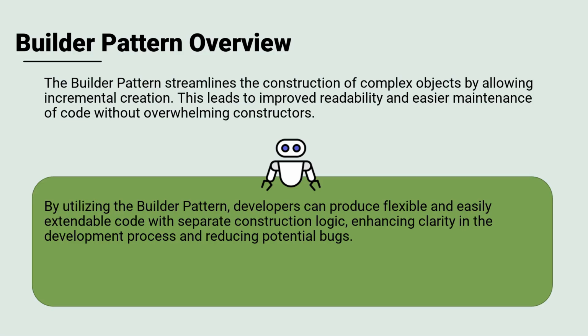The builder pattern is a design pattern that simplifies the construction of complex objects. It allows for creating instances of a class step by step, rather than through a monolithic constructor that can become cluttered and hard to manage. In this session, we will unravel the intricacies of the builder pattern and demonstrate how it can effectively manage object creation, leading to cleaner and more maintainable code.